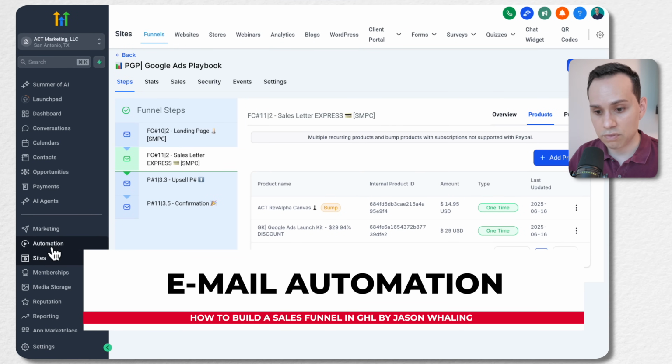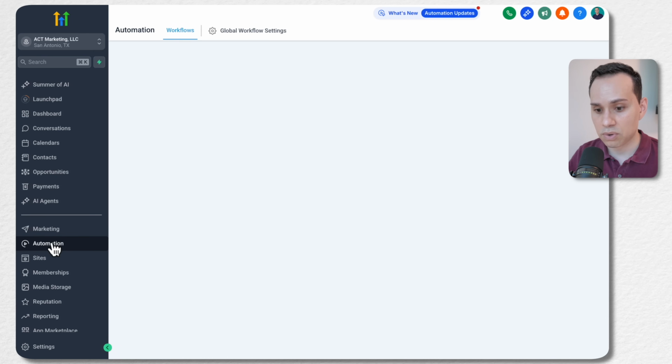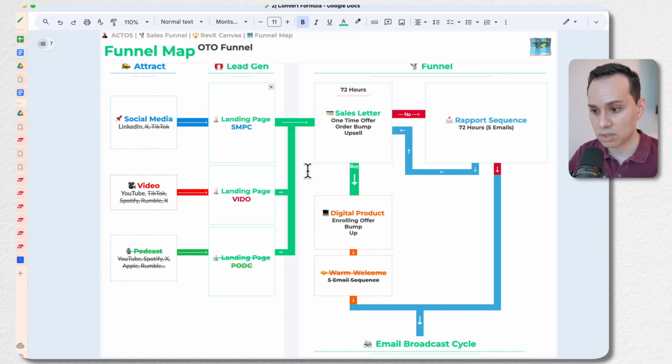Over in your automations tab, you're going to want to set something up so that you can send emails to all those people who didn't buy, right? People who bought went down to the digital product, we've connected them, they're going to get access. Okay, awesome. But what about the people who don't purchase? We want to add them to an email sequence to hopefully get them to purchase our awesome offer.